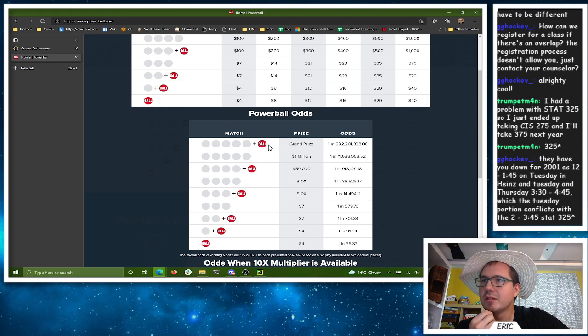Okay, so there's a little bit of an overlap till 3:45 for the 3:30 start. Okay. Yeah, either one is fine. So yeah, definitely the lab is 12 to 1:45 Tuesdays. The Tuesday, Thursday, we don't have a room assigned yet. So usually they do that like 2 days before classes start for, I don't know why reasons. I'm just not involved in that process. You can complain to the registrar. Tell them they should understand how this works, scheduling, but okay, sure. It might have something to do with class sizes. So like if certain classes get more than 30, they need to find the bigger rooms. But again, I think that's just lazy.